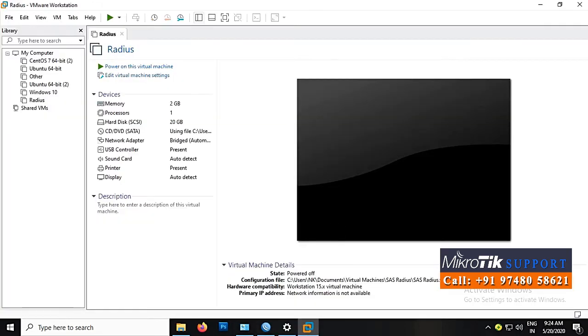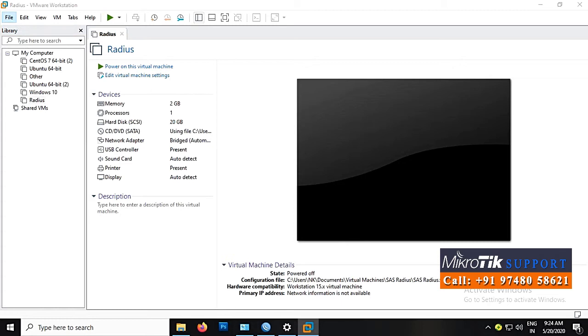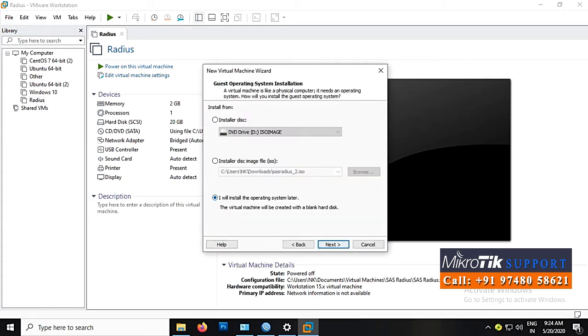I'll use the VMware virtual machine. Here we will go to file, new virtual machine, typical, next. I will select this.